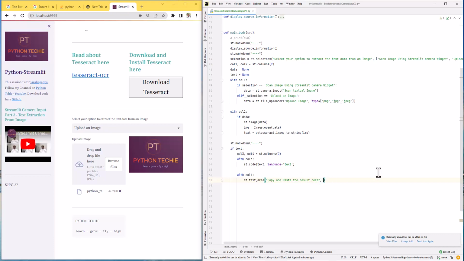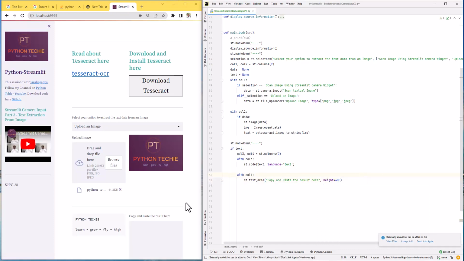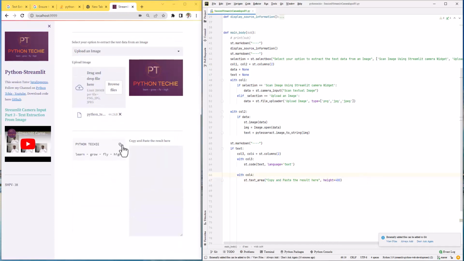Then we can set a default height for this of around 400 pixels. So now you can see the text is extracted here, and I come here and paste. So we know that the paste is working. We can copy and just paste it.